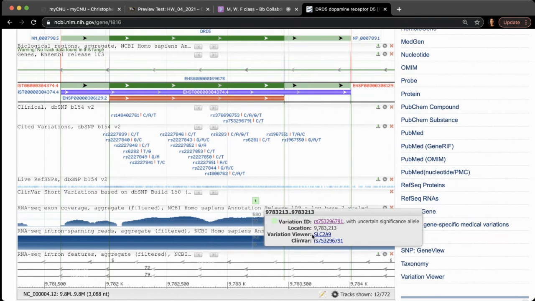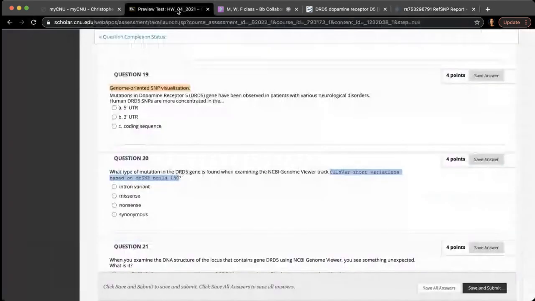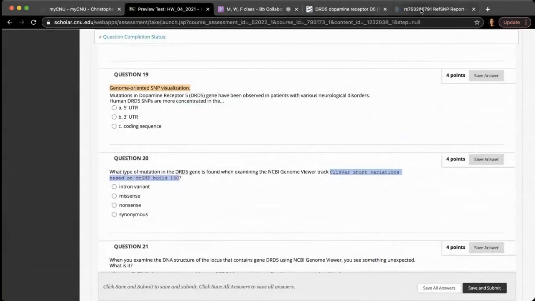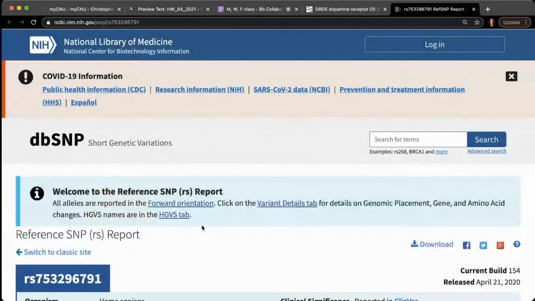It actually looks like it's affecting the other gene. So you click on this. Let me see if it's opening the screen you need to see. And then I'm asking you, what type of variation is that?